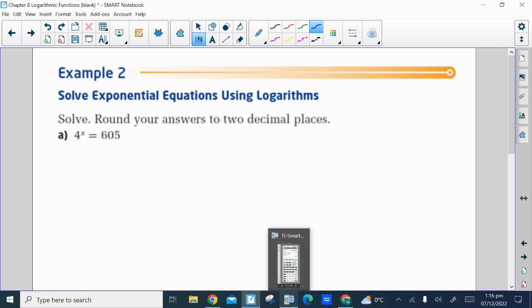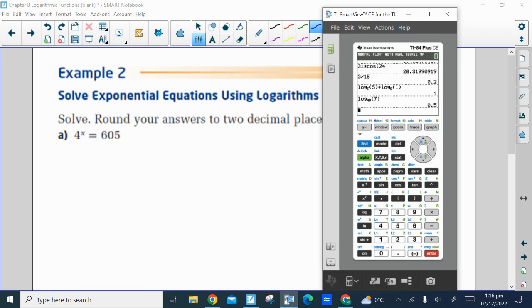What we did is we graphed it. We went y equals 4 to the x as our first equation, and y equals 605 as our second equation. To graph this, our y window must be at least 605 as a maximum, so let's let it equal 620. And maybe we'll change our scale to 50 on the y-axis. So now when you graph it, you can see the point of intersection, you can find it, and it's at approximately 4.62. So that's graphically 4.62.